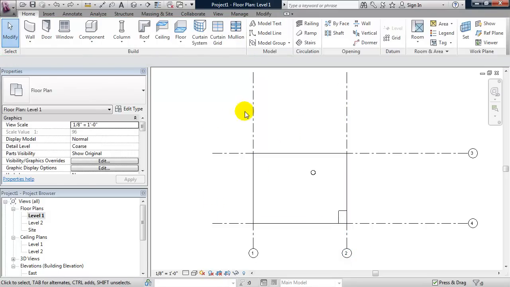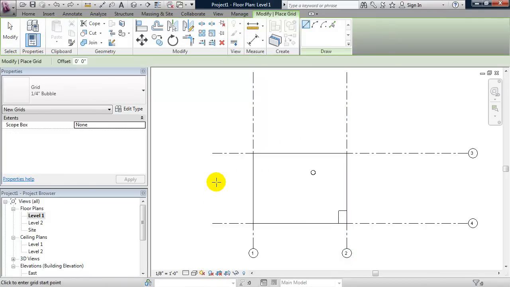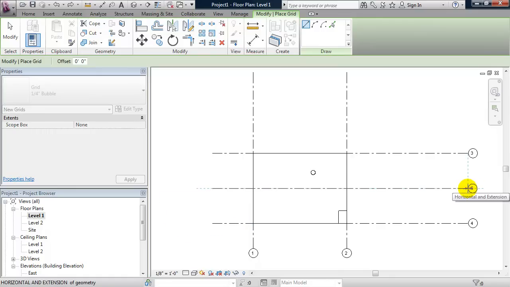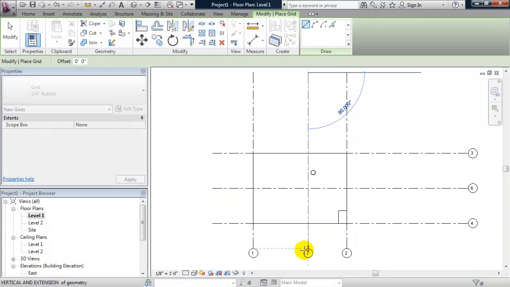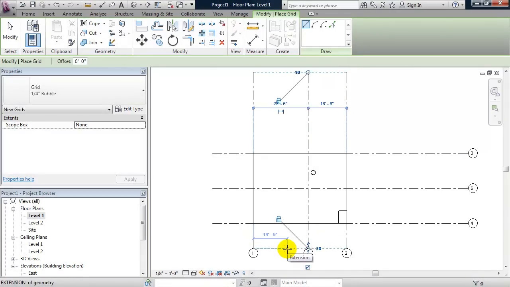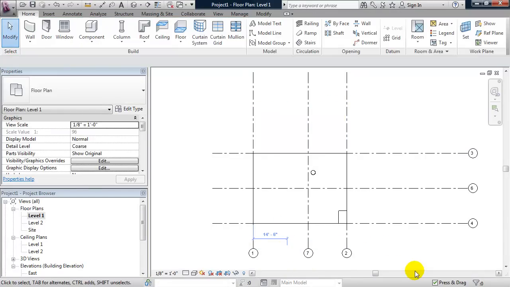So for this, let's create a couple more grid lines. I'll create a horizontal grid line and another vertical grid line. Now what I can do is I can start to use these grid lines as work planes.